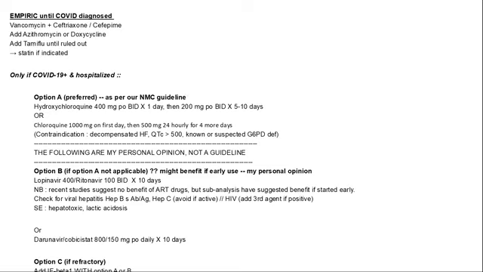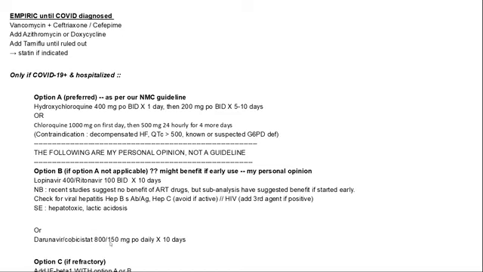Option B, some people use lopinavir ritonavir, but I told you it's been controversial, and especially if you want to use this medication, you want to make sure that they are not HIV positive. You always want to check that, because if they are really HIV positive and you only use this medication, then your HIV will get resistant, because that's a partial treatment for HIV. And also this medication is hepatotoxic and can cause lactic acidosis. Some people have also used darunavir and cobicistat.